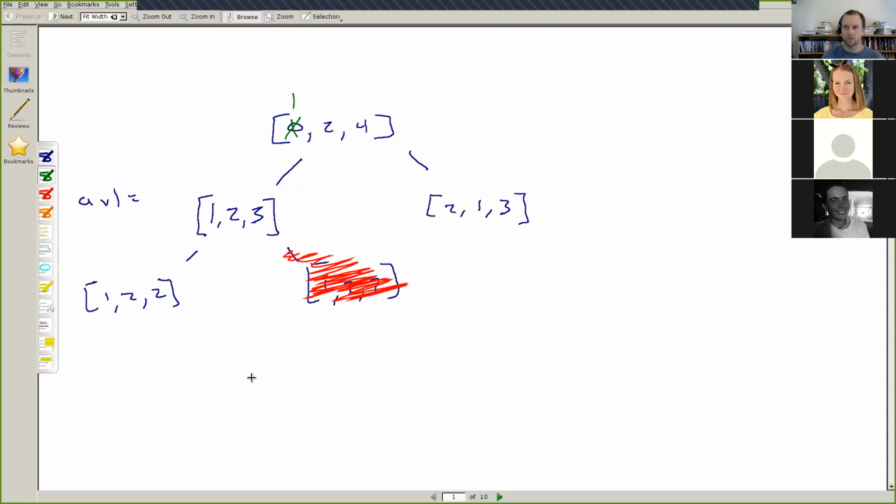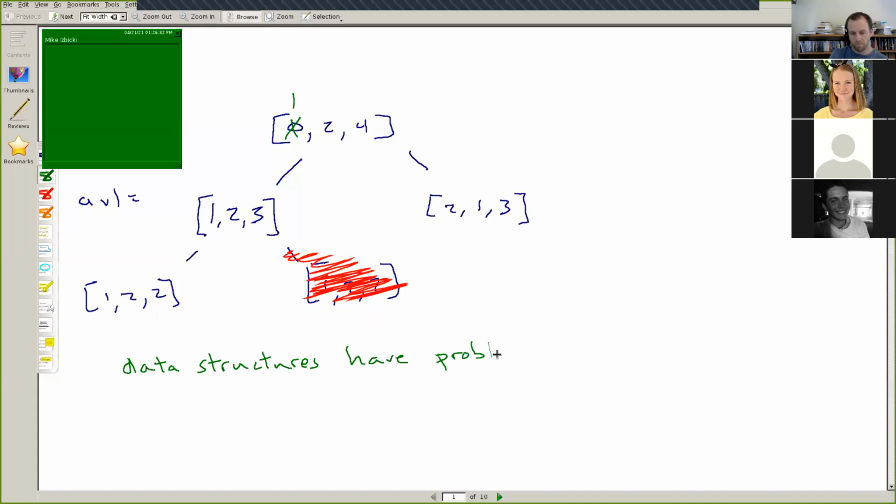So any of these data structures, whether it is a built-in data structure, set, dictionary, or a data structure that you're implementing, all of these data structures have problems maintaining the invariants, whatever those invariants happen to be, when the underlying data changes.